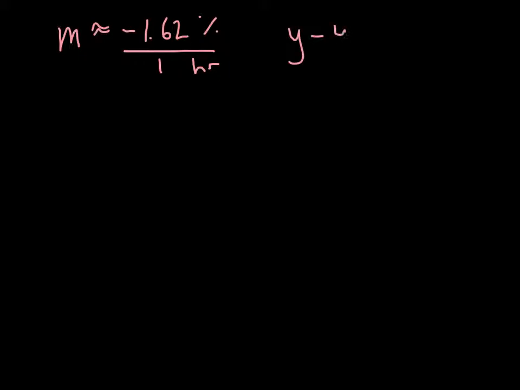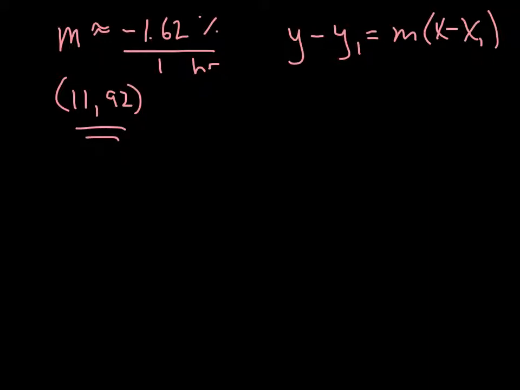And then we have our point slope formula. This is, I think, the superior way to write an equation of a line. So go ahead and choose one of your points. I like the first one, 11, 92, for no other reason than it was just the first one I saw. And now I'm going to substitute that in and number crunch this down into the final y equals mx plus b, the slope-intercept form of the line. So go ahead and substitute these values into the formula and give me an equation. Press pause and work it out on your own.